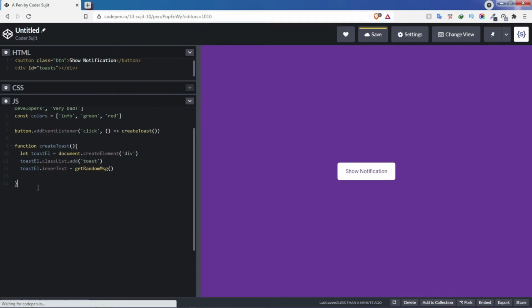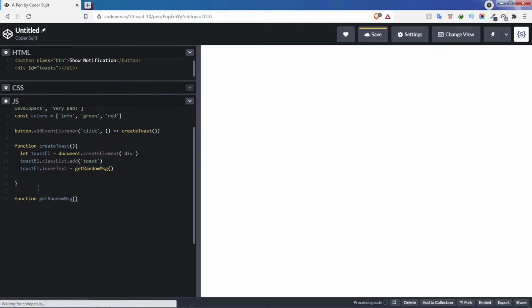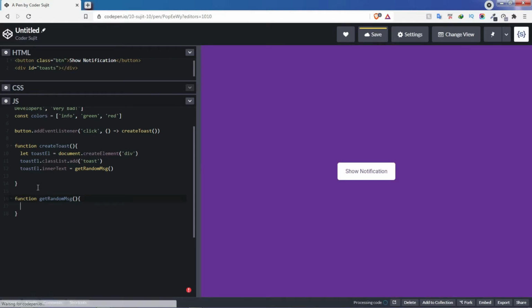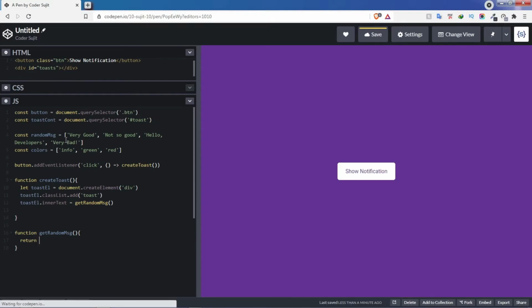So now we are going to create this getRandomMessage function. We're going to say function getRandomMessage, and inside this function we're going to return. So how do you return a value from an array? You have to copy this array and you have to say this like 1.